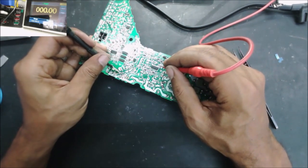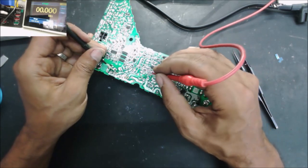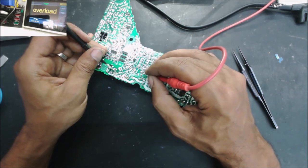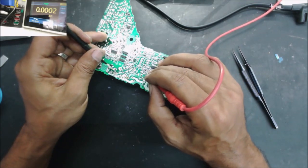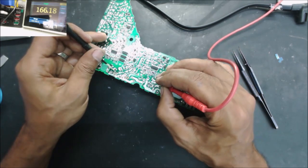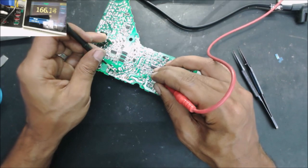160. So it goes to this pad. The other MOSFET, I think it will go to here. 150. Then 15 ohm resistor, 166. Then go to this pad, 166.